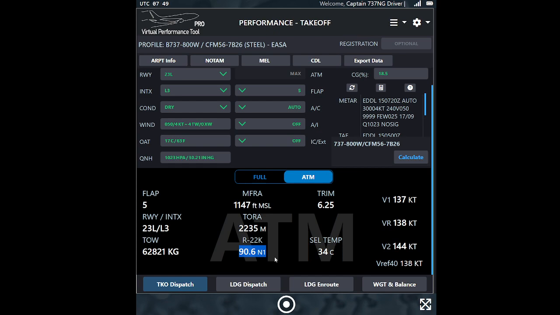And then we have to keep in mind that this is calculated with the air conditioning in automatic mode. So air conditioning is going to be on for our takeoff. The FMC, however, doesn't know if you want to have the air conditioning on or off. So what it's doing, it's looking at the duct pressure, and basically when there is no pressure in the air conditioning system, it thinks that you want to fly with the air conditioning off. And then it's also going to adjust the N1 for that.